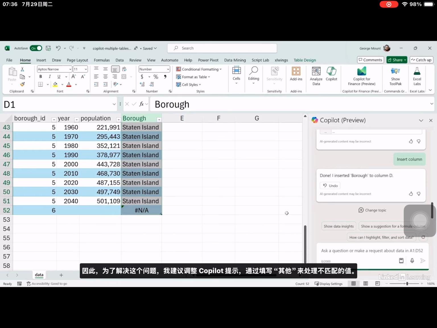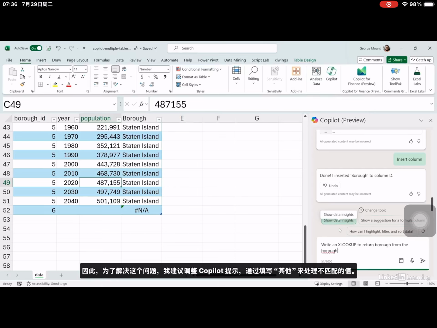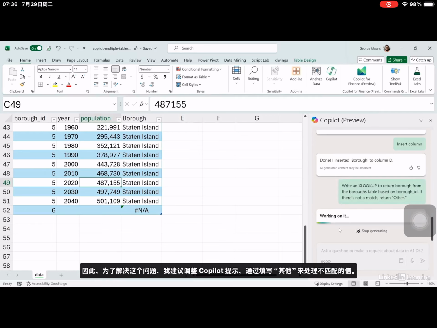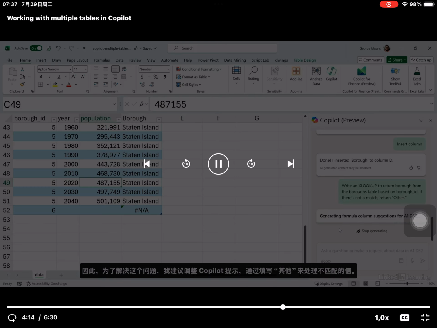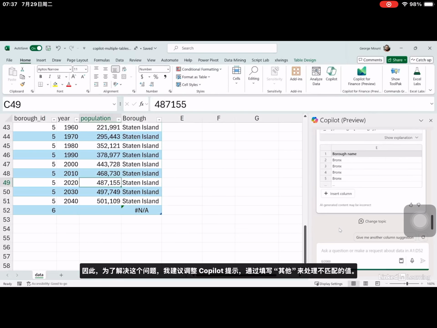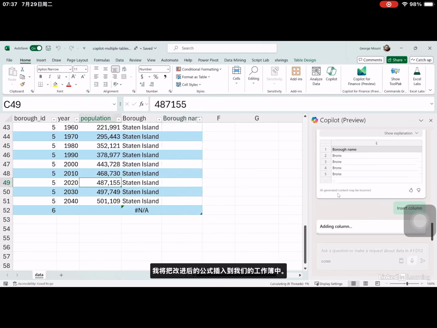So to fix this, I suggest tweaking the Copilot prompt to handle unmatched values by filling them in with other. I'll insert the improved formula into our workbook.